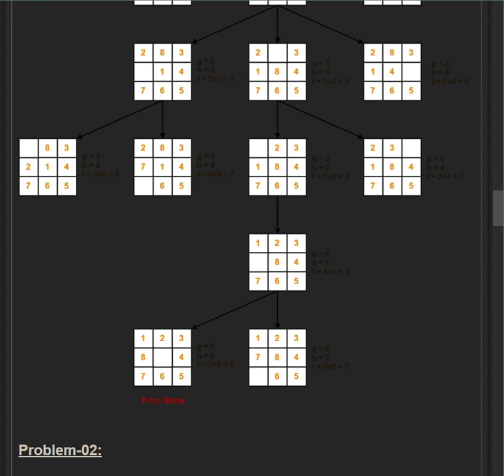Now this is the most efficient way of solving the puzzle, by focusing on the most promising path and minimizing unnecessary moves, where we took all the possibilities and got the final state. Now, what are the advantages of this algorithm? It is particularly useful because it combines the strengths of both Dijkstra's algorithm and greedy search.